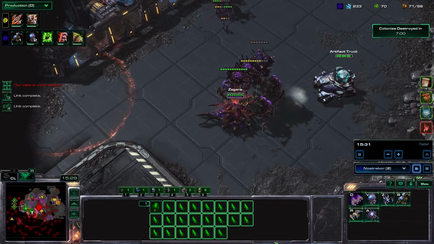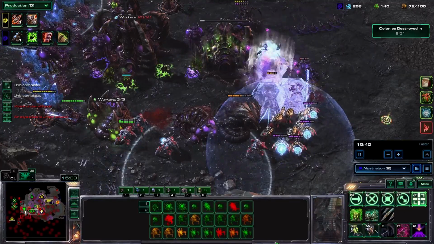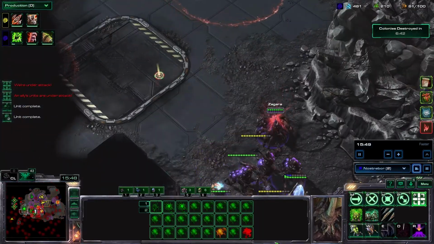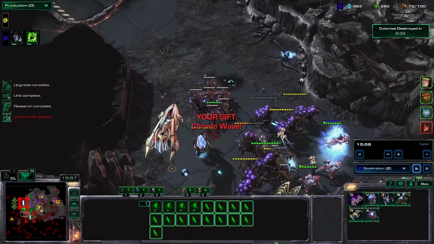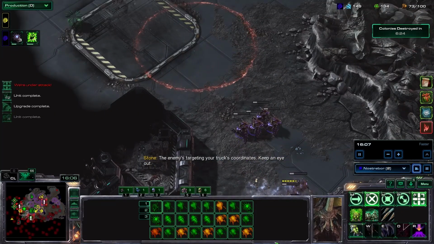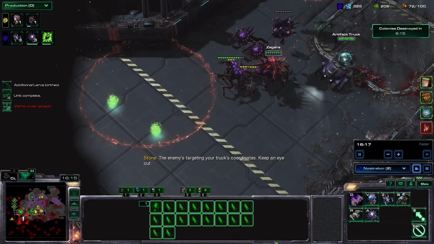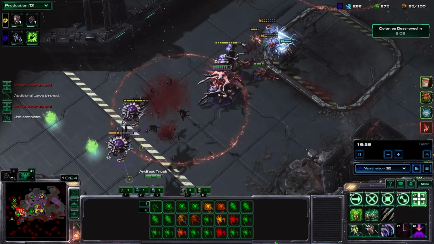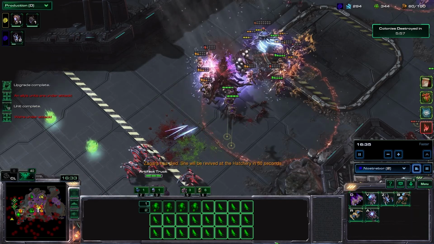The Hive Cluster is under attack. Our forces are under attack. Our allies are in combat. Evolution. The enemy is targeting your truck's coordinates. Keep an eye out. Mass frenzy is ready. Our forces are under attack. Evolution complete.